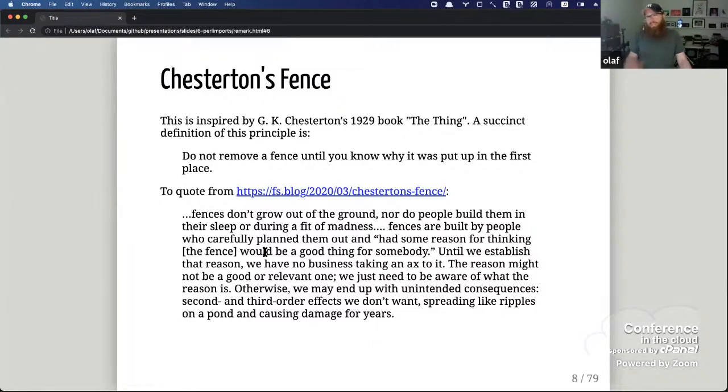And module imports and other code are a little bit like this. Before we change them or before we remove them, we need to understand why they were there in the first place. And this becomes much easier if we know that previously we've been adhering to Chekhov's gun. So if there's something that's there, it's because we want to use it. And then we can apply Chesterton's fence, which says, let's figure out why we need to use it. And then we can figure out if we can get rid of it.